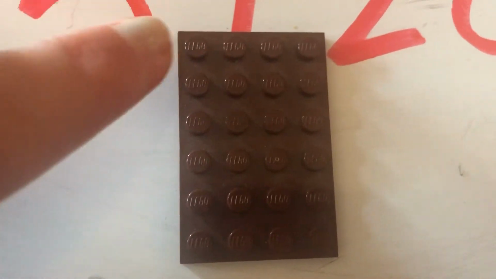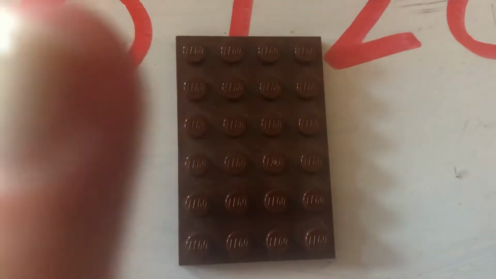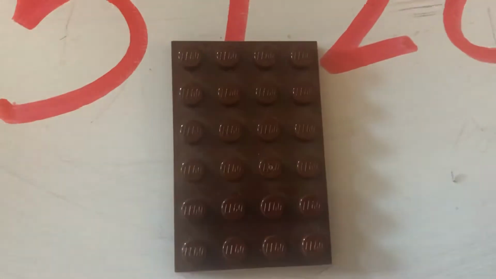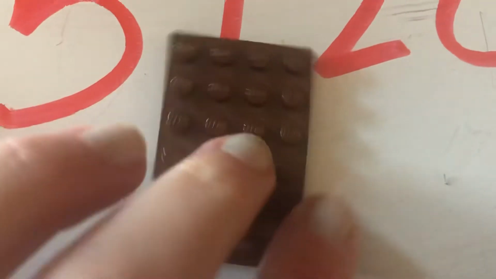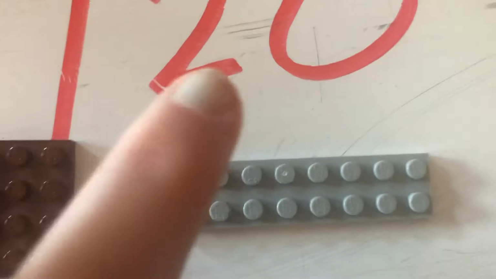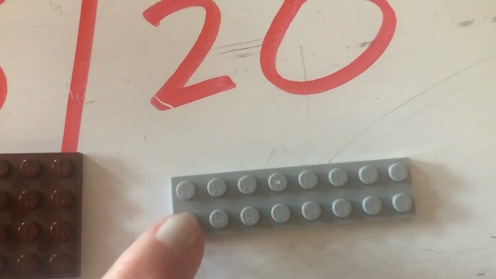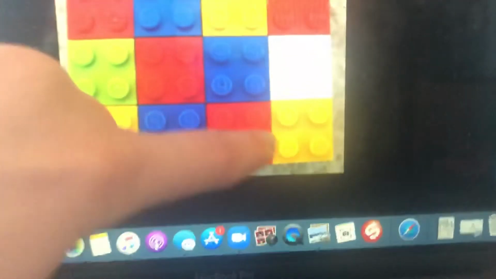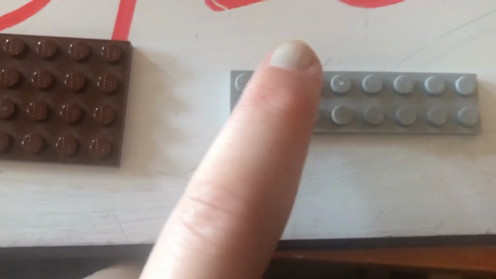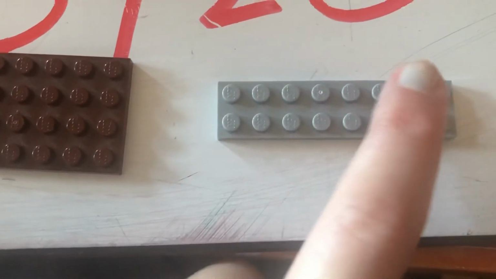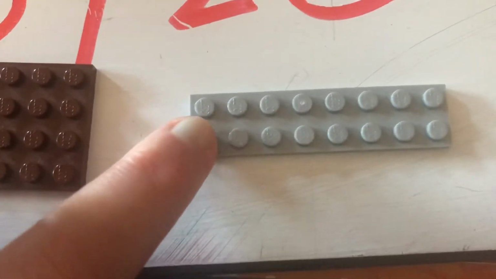We know that from the commutative property, it doesn't matter which way, it will name the same number of spaces. This one, I'll bring over, is a 2 on one side, but the top of it is 1, 2, 3, 4, 5, 6, 7, 8. So this is an 8 by 2 block.